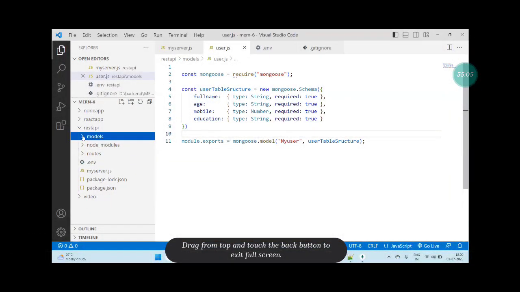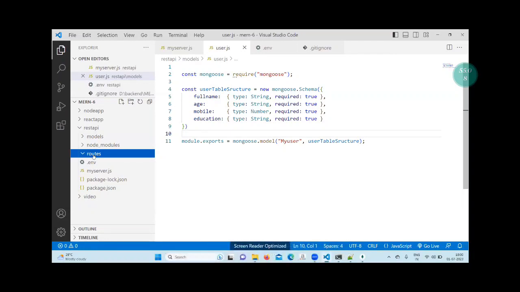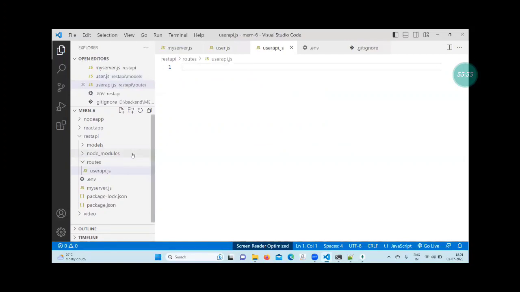So in models, you have created the user.js file. Come to the routes. Inside the routes, also create a file. Maybe we can write user router, or user API. Wait. User API you write, better. userAPI.js. It will be helpful. Name should be different, else you will feel user is in model and user is also router. No, it is not compulsory that both should be the same. Both can be different also.